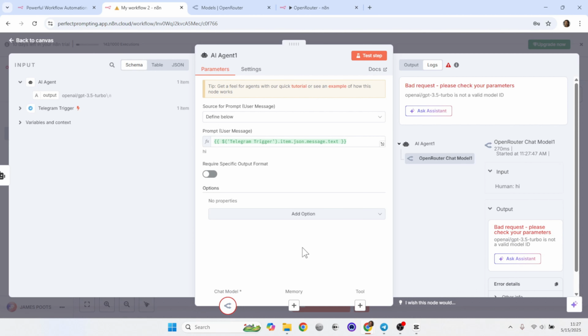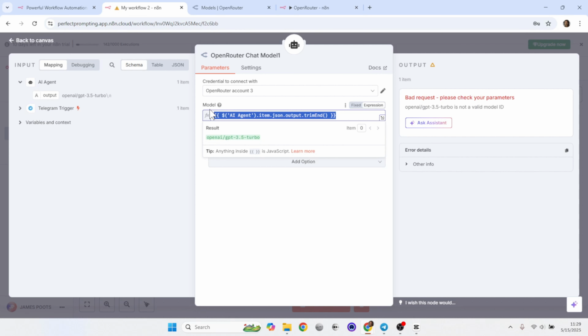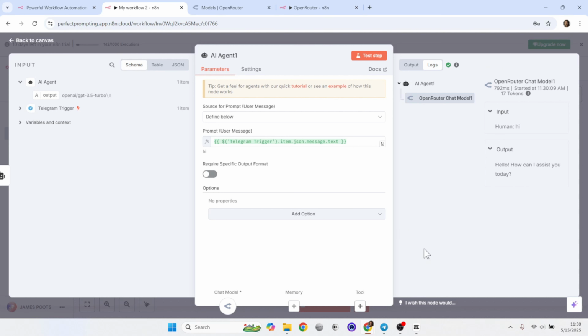Okay, so by running it, what's actually going to happen is we're going to have an error, and the reason why is because of this little /n, right? It's going to actually affect this here because we don't want that. In order to resolve this, I'm just going to trim that off with some JavaScript. Okay, great. So now what we've got on the right here is the output. It's used that new model, in this case 3.5 turbo, and it's given us an output.